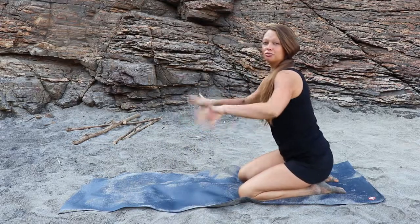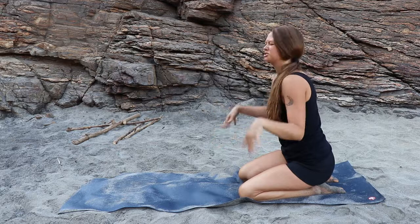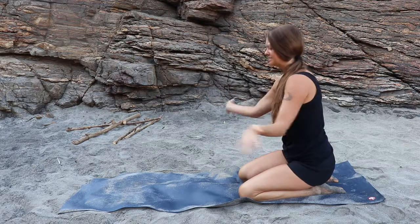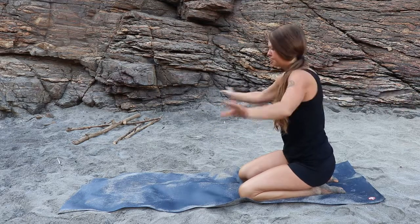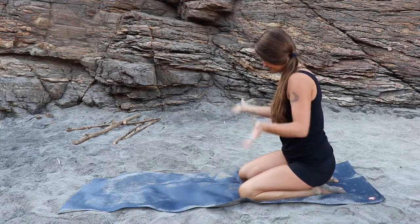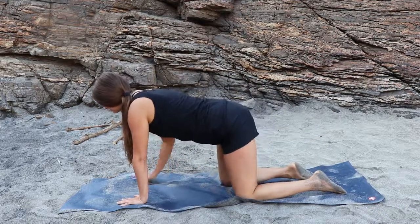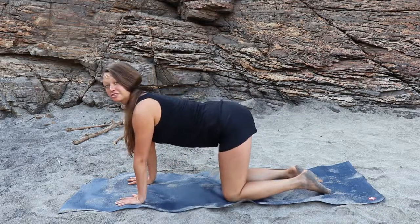Stretching out through your wrists. It's always good to just take a few moments to intuitively move your body. Give it exactly what it's asking for. As we're ready, let's meet back into that tabletop. Let's make our way to our first down dog.